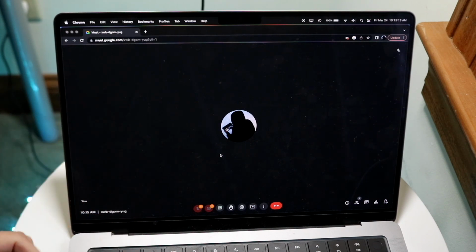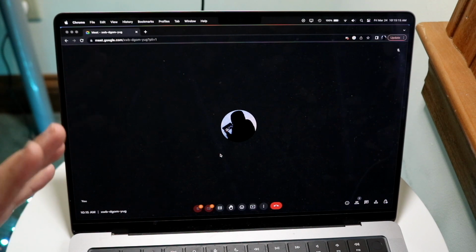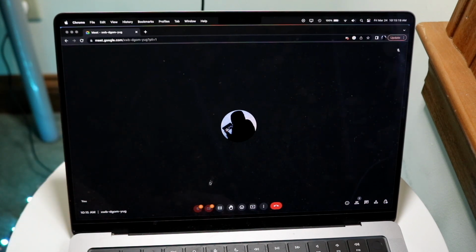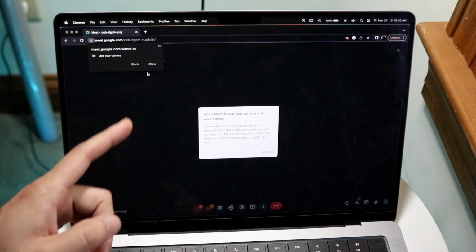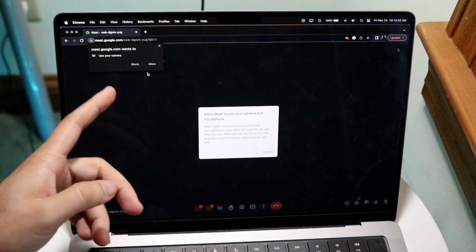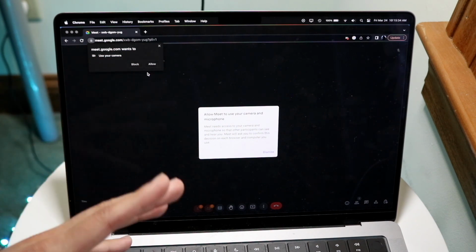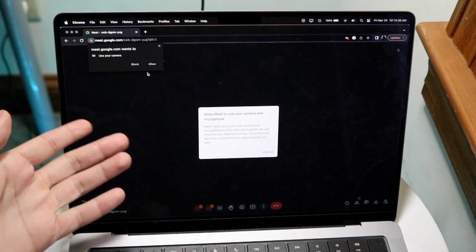So you can see right here with this web page, this is the way that's going to fix it for pretty much everybody. You want to go ahead and find the little webcam option that is usually signified at the bottom right here or whatever. You want to click on it, and sometimes you might see these little pop-ups come up. All you have to do is make sure you allow your camera, click allow. You want to make sure you allow your webcam to these specific applications, or whatever they are.